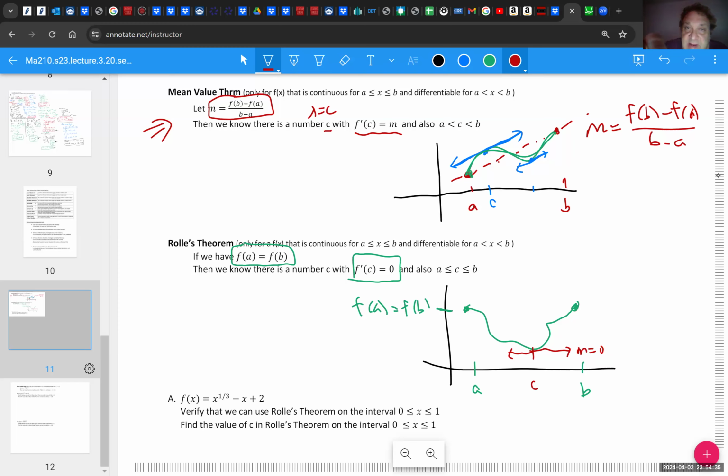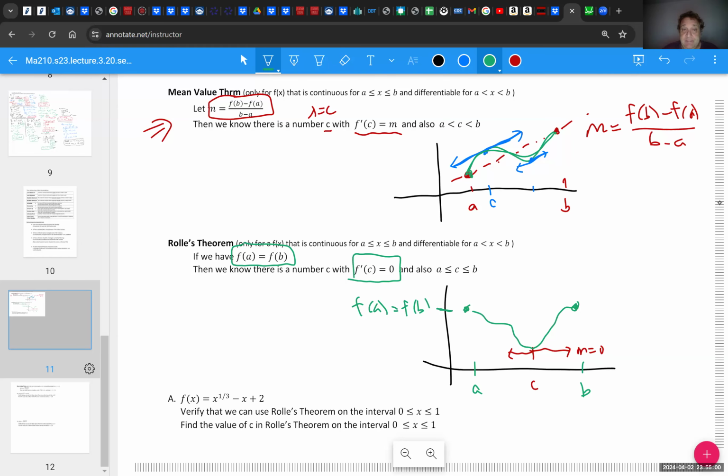I guess this is not technically a function because it kind of goes back on itself. So let me draw this so it actually looks like a function. I'll pretend I can go down there too. Okay, so it's got to have only one y value. Okay, so that's Rolle's theorem. Let's just see a couple of examples of what they would want you to do with these to become more familiar with the mean value theorem and Rolle's theorem.